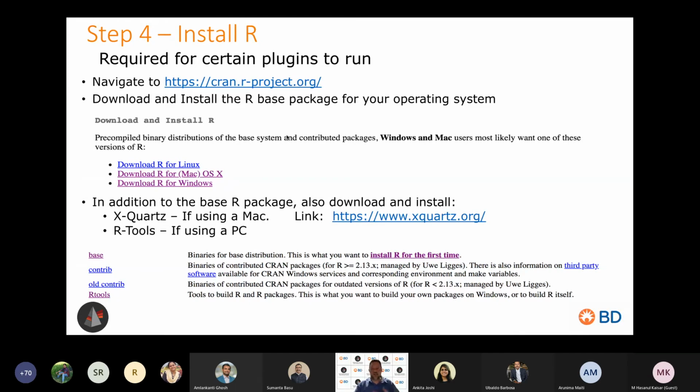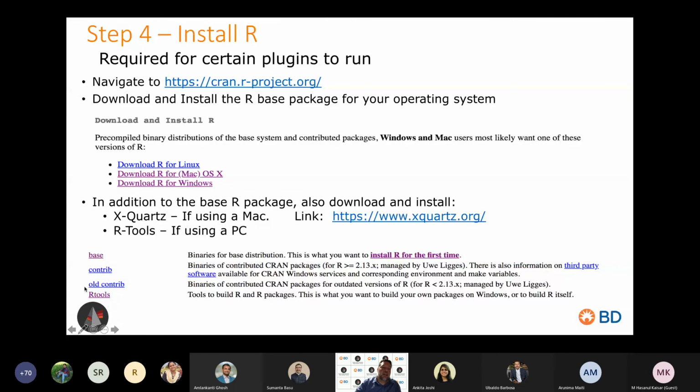So what we've done is create plugins so that we can utilize these tools without you actually having to run the code within R. And the basis for installation of R is to click on the link as appropriate for your operating system and then download the base package. In this case, I'll go to Windows. You guys are mostly going to be on Windows. You want to get the base package. That's what you get to install R for the first time.